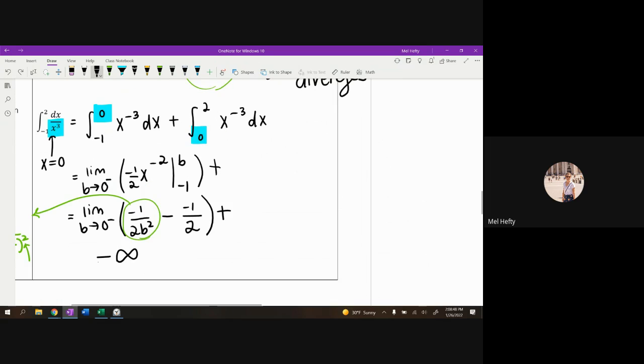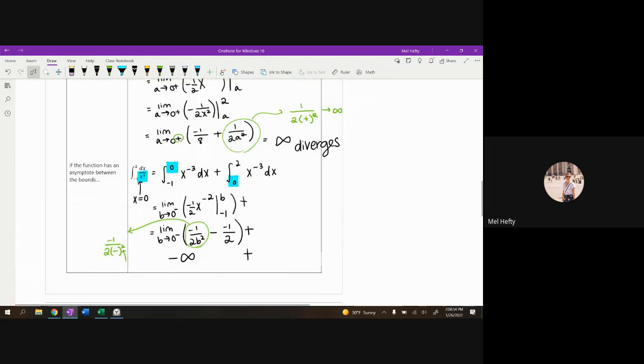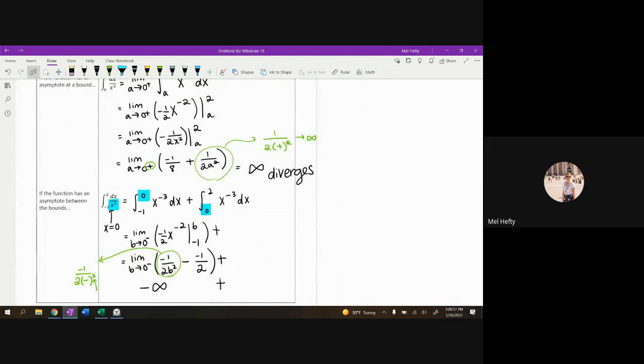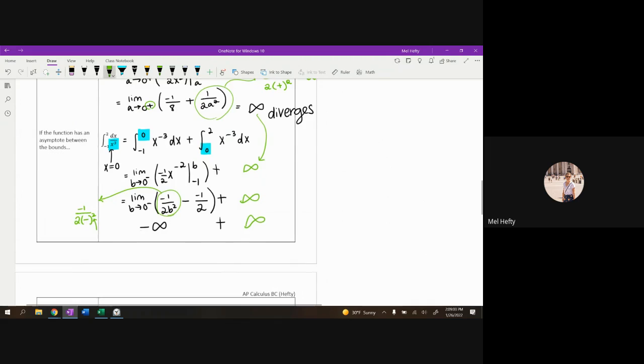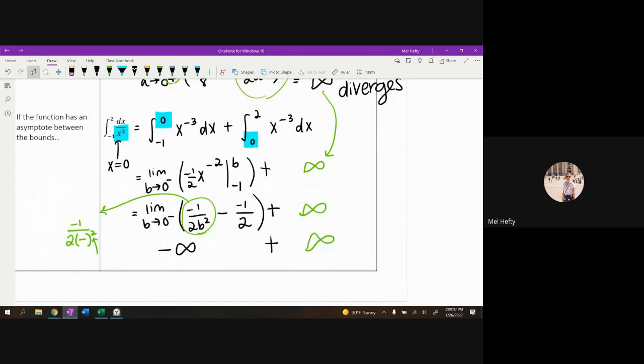So let's talk about the rest of this problem, because this is a little bit interesting. We actually did the second part of this problem. That was the problem we did here. So this infinity is actually on this side. You may be tempted to say a different answer than the answer that's actually there.